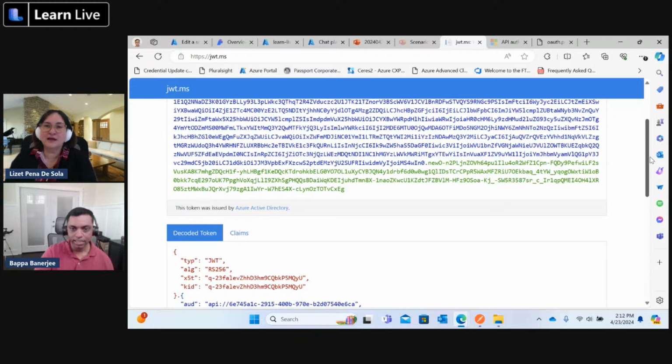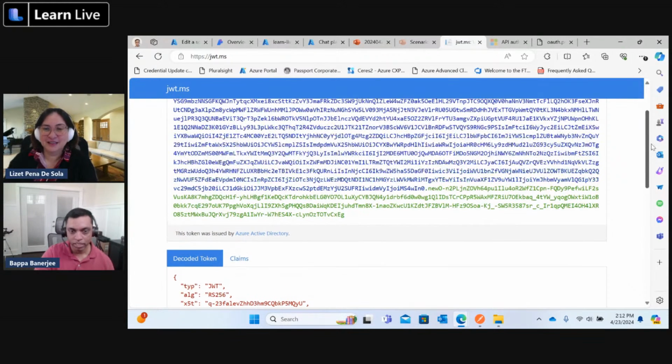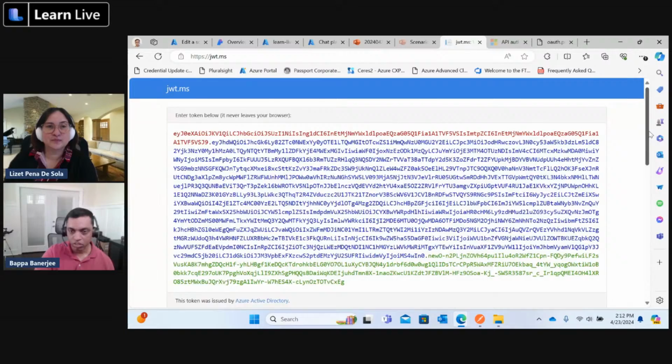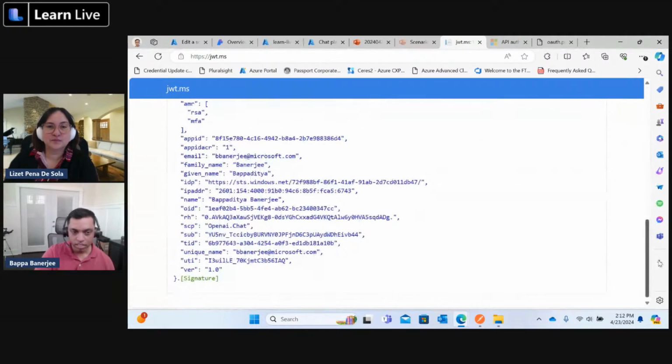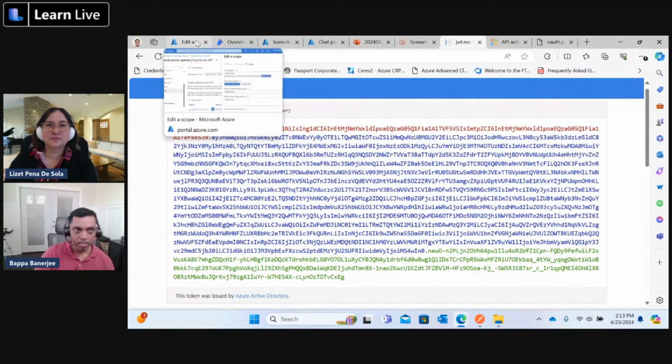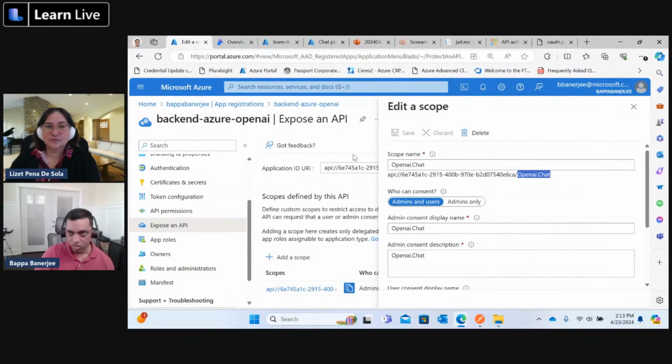Perfect. That's great to have. A great explanation, Lizette, and a great explanation of the benefit of the JWT token and how it works. So this is really making your application more secure by using this JWT token, using the OAuth provider. Entra ID is one of our identity OAuth providers from Microsoft.